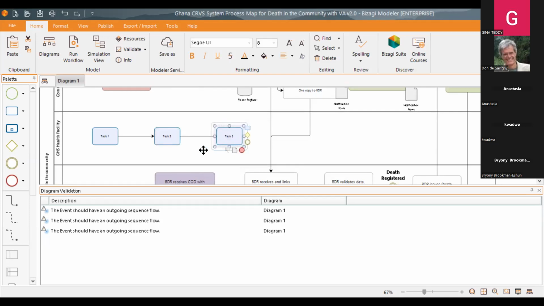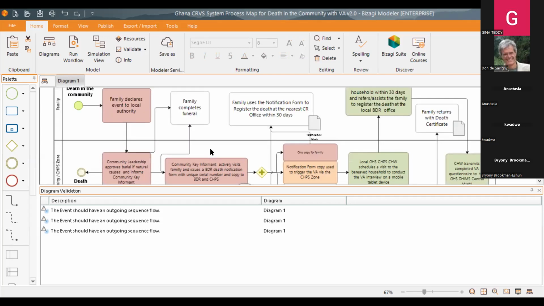So that's the validate function. It's very useful when you're especially beginning, because you make a few mistakes like that. Usually when you try to build your own arrows one by one, it's very hard to connect them. It's like PowerPoint or Visio, you have to be an artist. That's why I always prefer to drag whatever is next out, because it comes with its own arrow. So whatever you need, you can drag it out, and it will be attached properly.